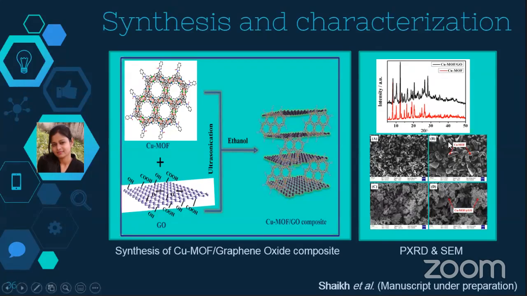Then to check the morphology, we did SEM analysis, that is scanning electron microscopy, which shows this. B1 is your copper MOF. This block-shaped material is our copper MOF morphology, and A is our graphene oxide moiety. When we combine these, you can see the composite of copper MOF and GO is found in this D. This is your copper MOF crystals, and this hazy, cloudy shape is the graphene oxide. So you can see the composite has formed well during the ultrasonication in the synthesis.